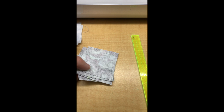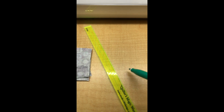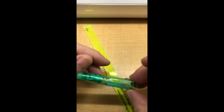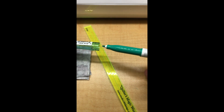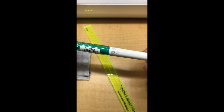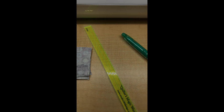I'm going to sit here until all of these are done. But that's how I do my marking. I love the friction pen because it goes away with heat, and you can put the cap on to keep it from drying out when you're not using it. So once you've marked, we're ready to begin our 4 patch, which is on page 5.